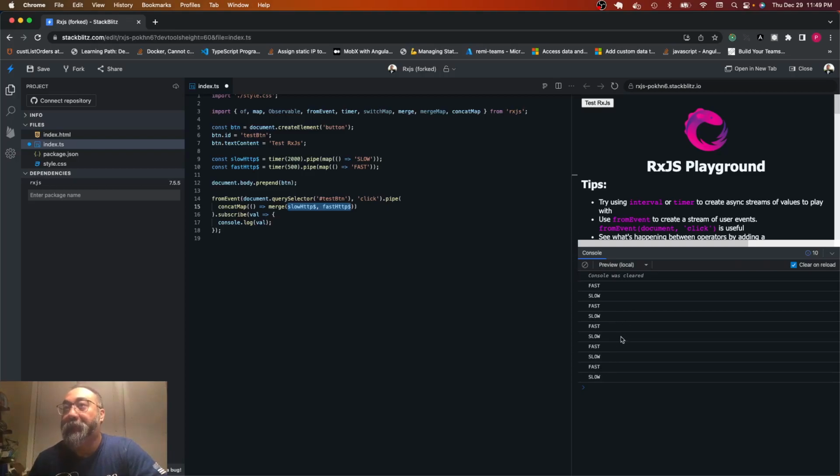So ConcatMap says, I'm not going to skip any streams. Every stream will be emitted. And MergeMap is the same way, but the difference is ConcatMap is all in order, while MergeMap is first in, first out. And SwitchMap discards certain events if they don't come back fast enough. All right, and that is, I think, a top level explanation of SwitchMap, ConcatMap, and MergeMap. I hope you guys enjoyed the video. All right, thanks.